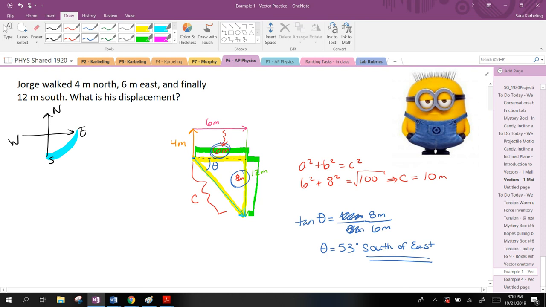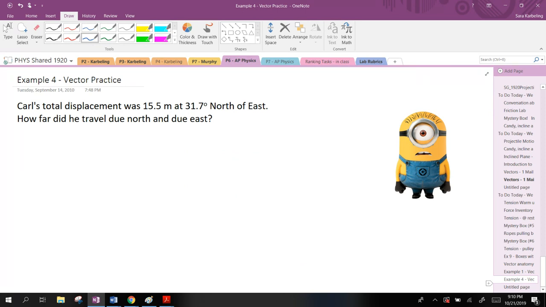For our purposes, I'm not going to have you worry about this piece because it doesn't really matter. If you'd like me to go through that I'm happy to. The things that I want you to know how to do are to use the Pythagorean theorem to find the magnitude and to use trig functions to find the angle. Okay? So again, not going to sweat the other piece. If you want help with it, let me know.